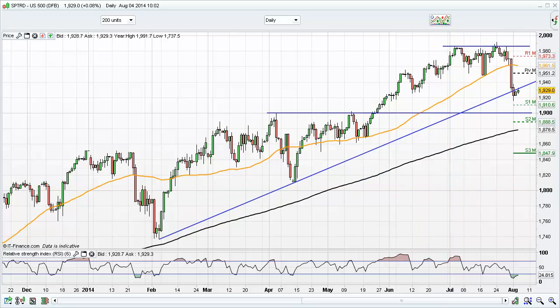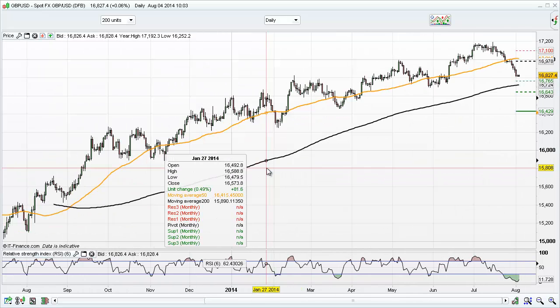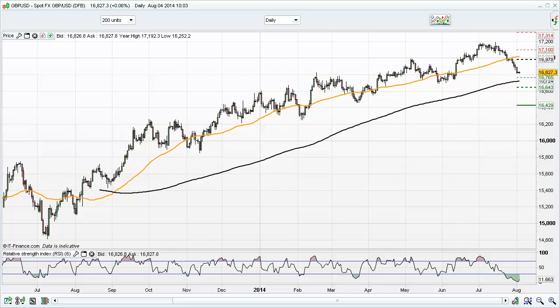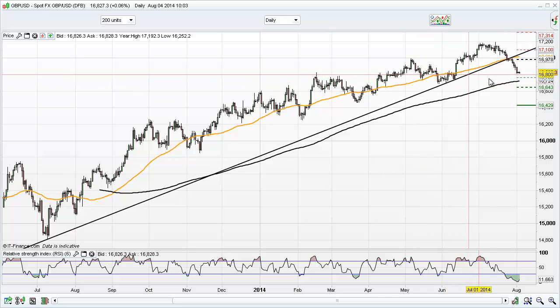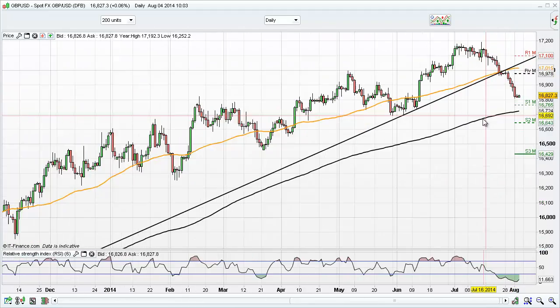Okay, so going into cable. Now cable's one that I've discussed quite often, and after quite some time we're starting to see a bit of selling pressure. Now one of the things that we've seen, I'm not too keen on this trend line, but I'm going to show you anyway. This trend line here we broke towards the end of last month. Then you'll notice there was a slight consolidation and then we broke down further.